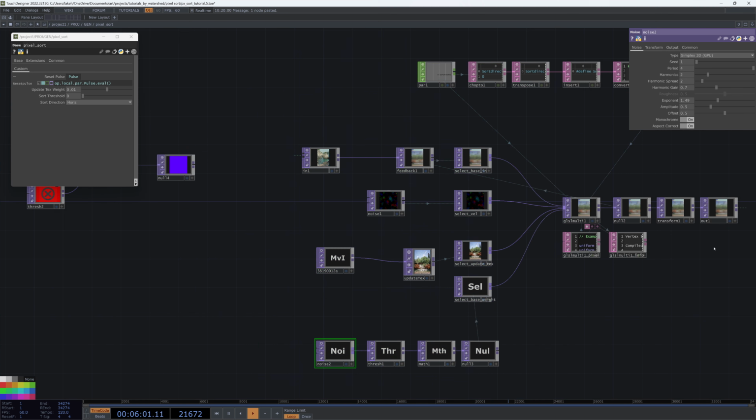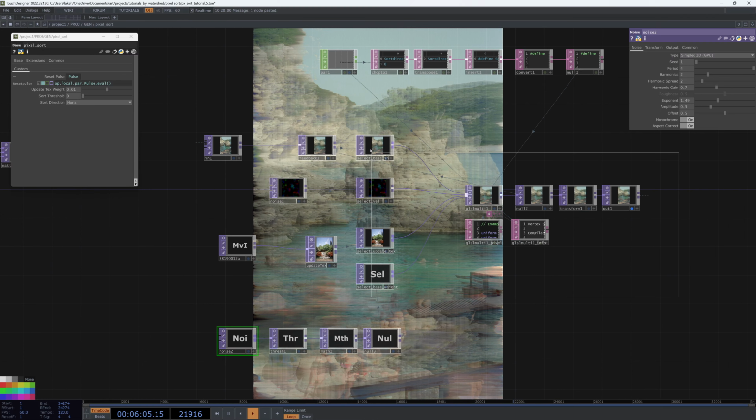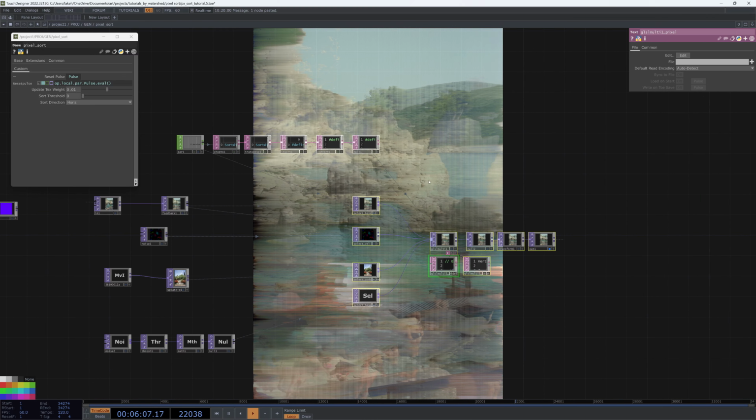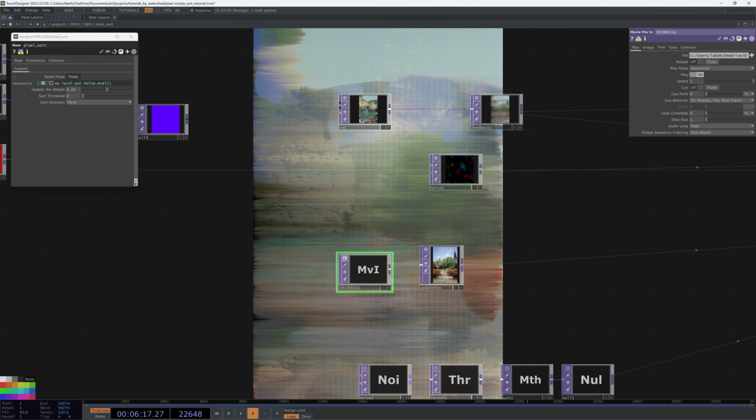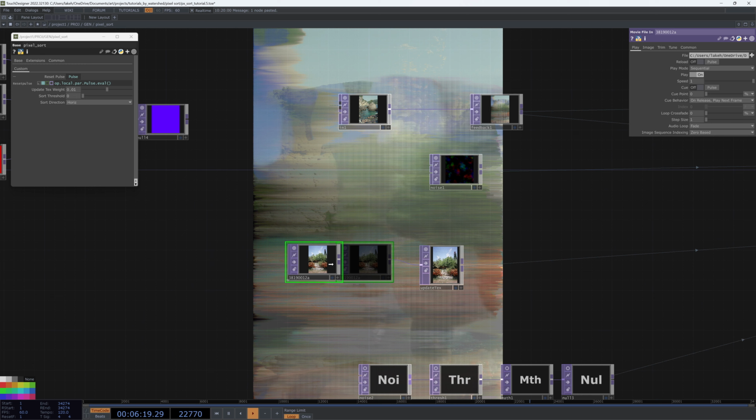All right, so there we go. Now we can move all this over, kind of get that off to the side, clean it up a bit, and declutter our workspace. And I'll get rid of these sample mats.